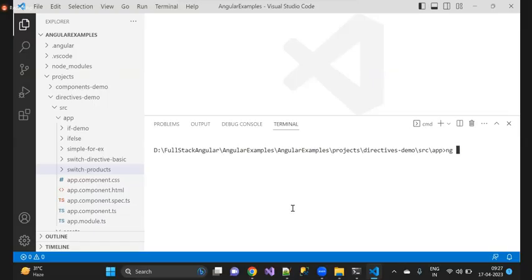Now I'll be writing ng, g for generate, c for component. Okay, and I'm going to use NASA data as the component name, and hyphen, escape hyphen test I can say.